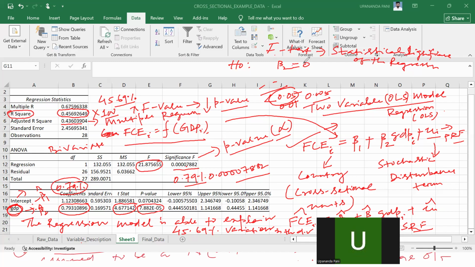No. First of all, this beta is 0. When will beta be 0? When your GDP is not changing at all, if it is a constant number, 8, 8, 8, 8, 8 like this, so there is no change. Then the regression says this coefficient is 0, and 0 times this means this is also equal to 0.